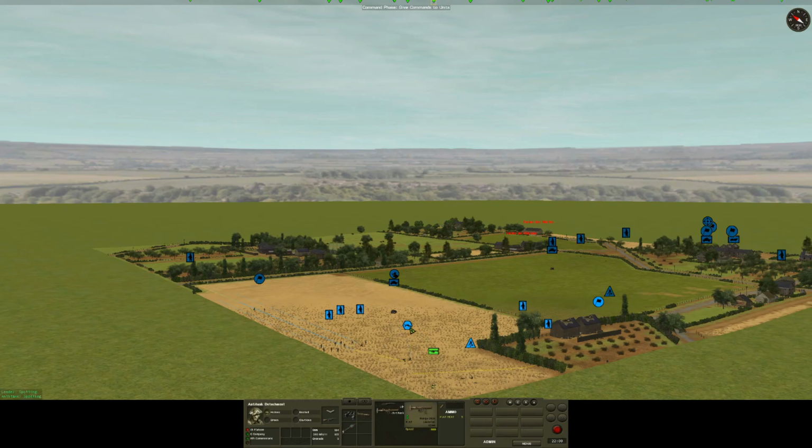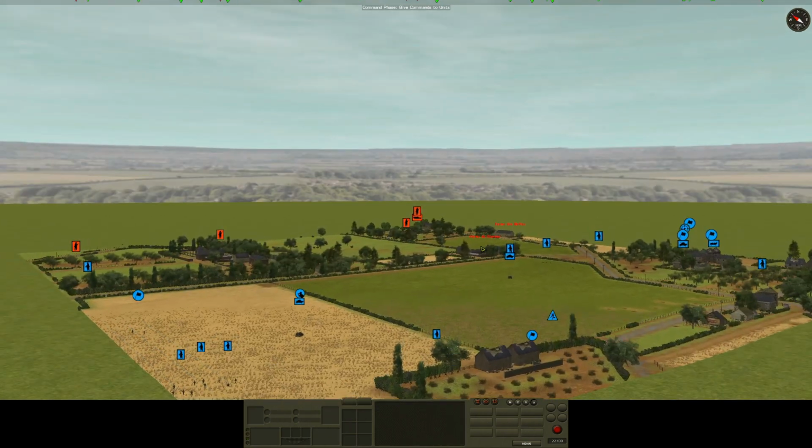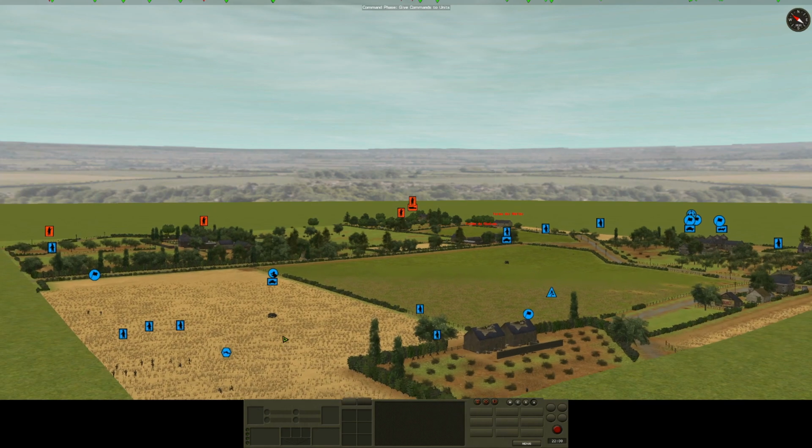Let's jump into command phase. You guys are merrily advancing. You are not. Let's not fix that on camera, Rick. We'll do it off camera. And aside from that, it's kind of like steady as we were.